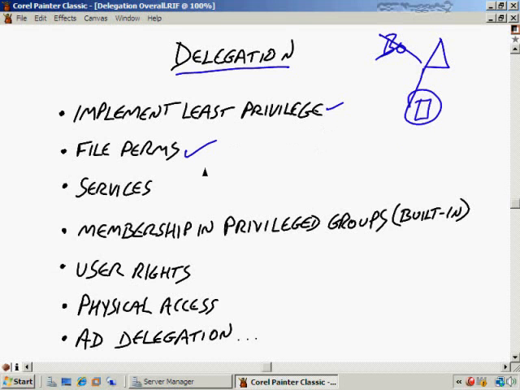Also, we could use least privilege in things such as file permissions as well, and smartly configure our file permissions. At this level, of course, we're well familiar with file permissions and what they're used for. But again, here we want to make sure that we give people only the least amount of privilege that they need for a certain folder.